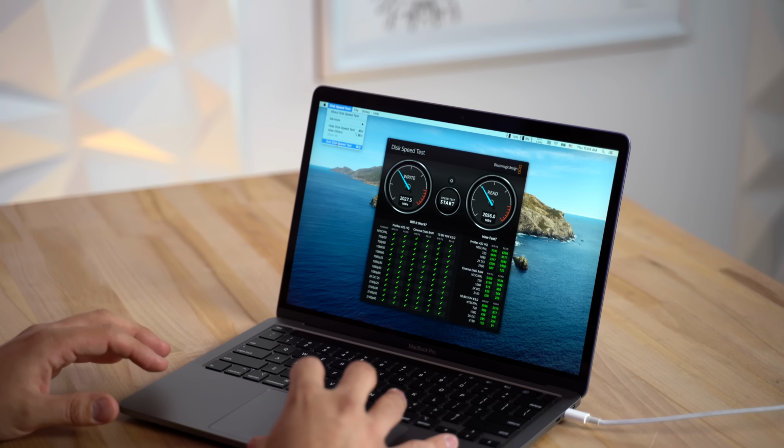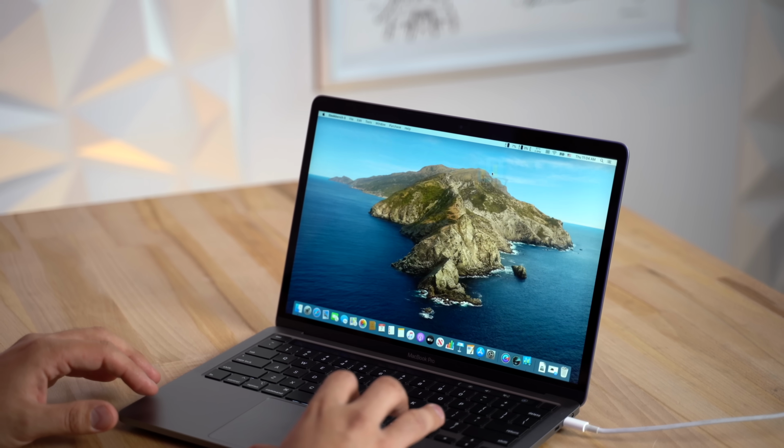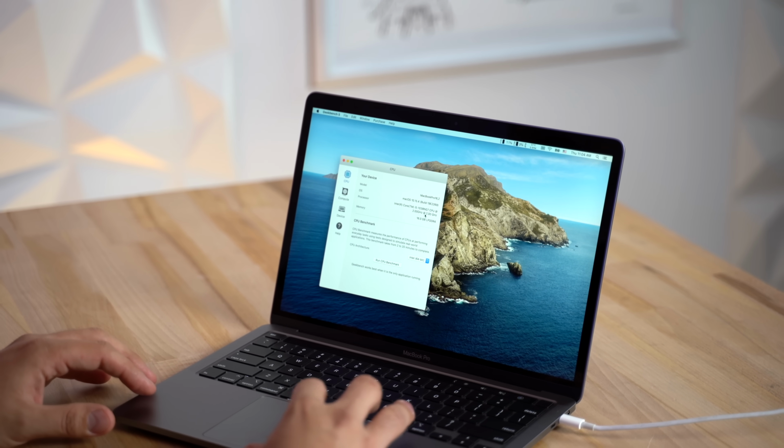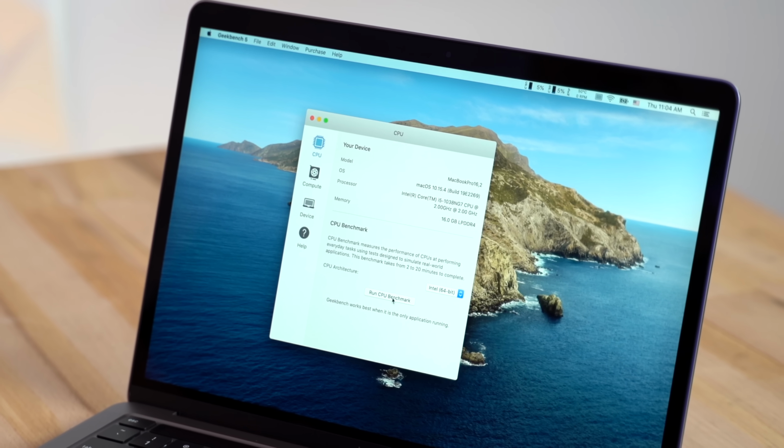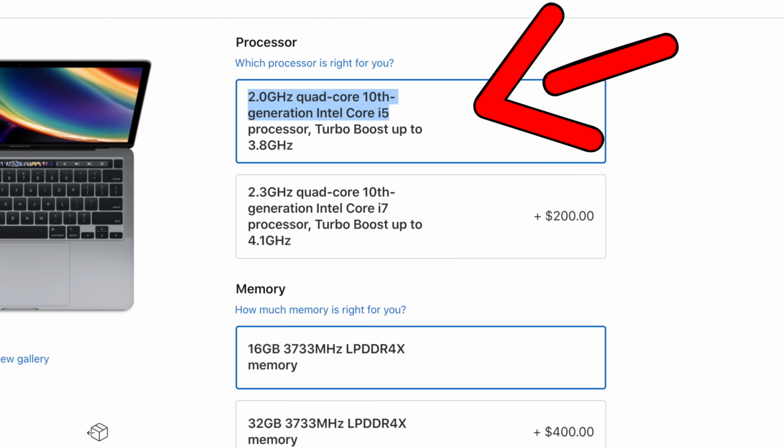So let's go ahead and close Blackmagic Disk Speed Test and open up Geekbench 5. I'm gonna go ahead and start out the CPU test, and you guys can see we have the i5 with the G7 graphics. Now the 10th Gen chips, those are very important. They are 10 nanometer, they're more efficient, and Apple has a chip that only they are using right now. Both the i5 and the i7, only Apple has access to that. This one starts at 2 gigahertz base clock, whereas on other laptops like the Dell XPS, which we will also compare this laptop to, that has a 1.5 gigahertz i7 processor. So this i5 should be faster.